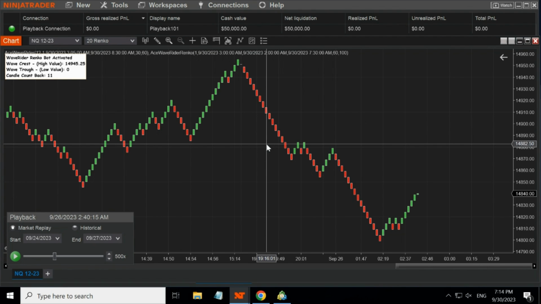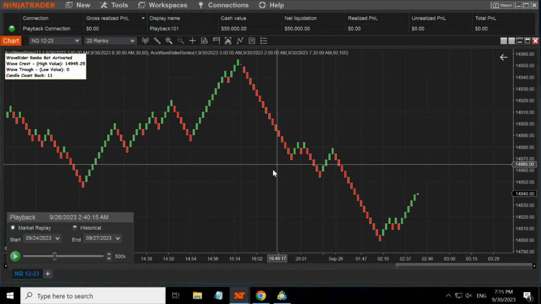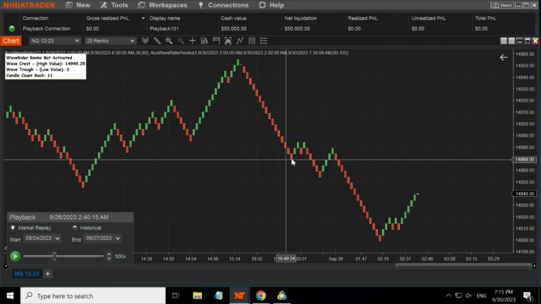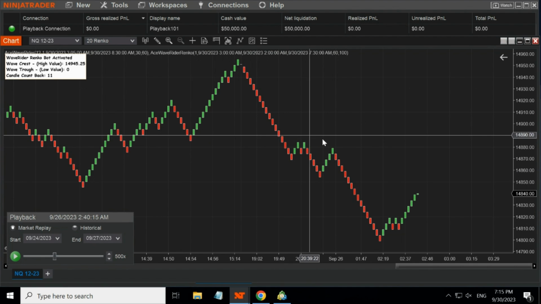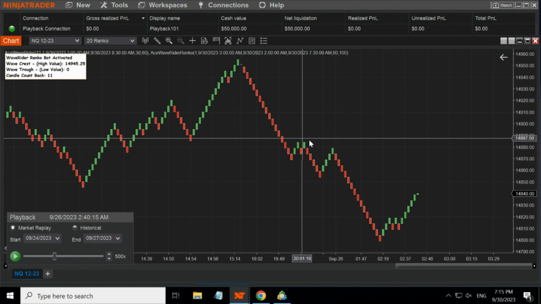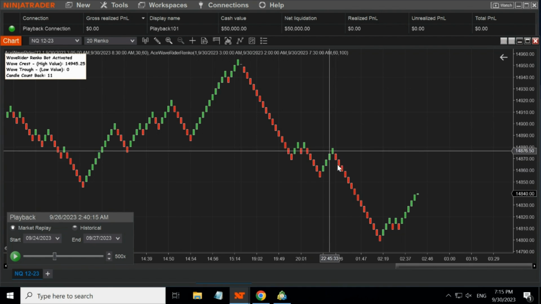so that when we do break out of that wave, for example, you can see here, that looks like it's around that 8 p.m., which is the Asian Open. You can see there was some consolidation there. So this would have been a good time to run the WaveRider to break. Once it's broken out, maybe wait for a bit of a pullback and then go.